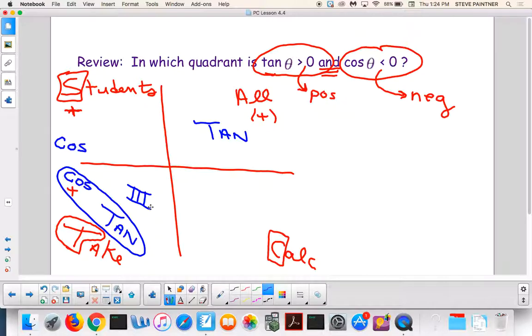You're going to read your problems today, and they're going to say, sine is this, and tangent's this. And you've got to go, which quadrant do I put my triangle in? Well, you got to know it's quadrant 3. Zach, are you okay with what I just said? Yeah, I read how cosine is supposed to be positive. Tangent is greater than 0. Well, if you guys read it that way, if anybody read it as cosine's positive, then it would have been here. Yes. Okay, good. Can I move on?